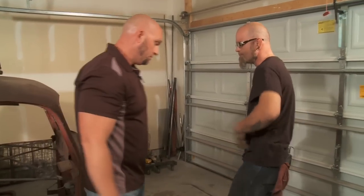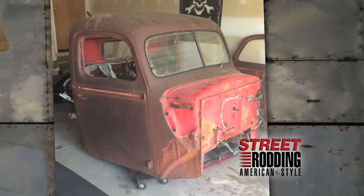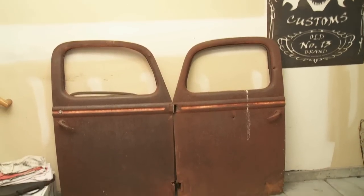Mark. Yes. What are you working on? We are working on a '41 Ford. We are chopping it 6 inches. 6 inches on a truck is a lot. Yep. You got big, tall doors. Now you're gonna have a soft chop top. What are you gonna do with the rest of it? We're talking about sectioning it.